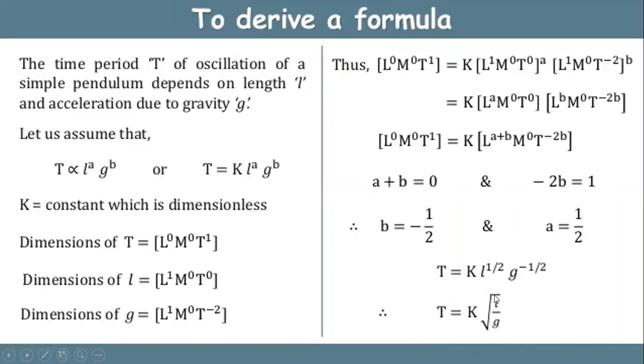So here we are finding the relationship between the physical quantities: time, length, and acceleration due to gravity. Between these three physical quantities, we have found a relationship, and we have found out the time period of the simple pendulum. So the method of dimensions is used to find out the equation of a particular physical quantity. Okay, so we have learned three uses. One is to convert one system of unit into another system. The second is to check the correctness of the equation. The third is establishing the relationship among the physical quantities.